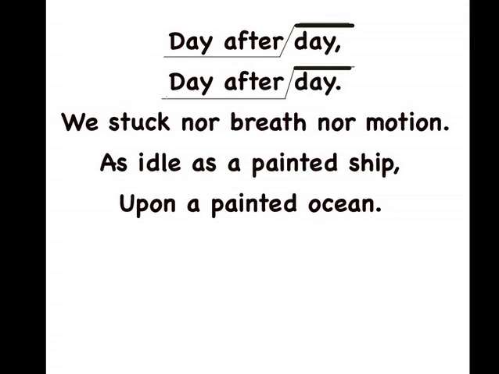Put some lines above the words you think should be said in a high way. For example, you could say, day after day, day after day, we stuck nor breath nor motion, as idle as a painted ship upon a painted ocean. Or you might say it a different way. You have 1 minute to draw in some lines below the words or above the words.